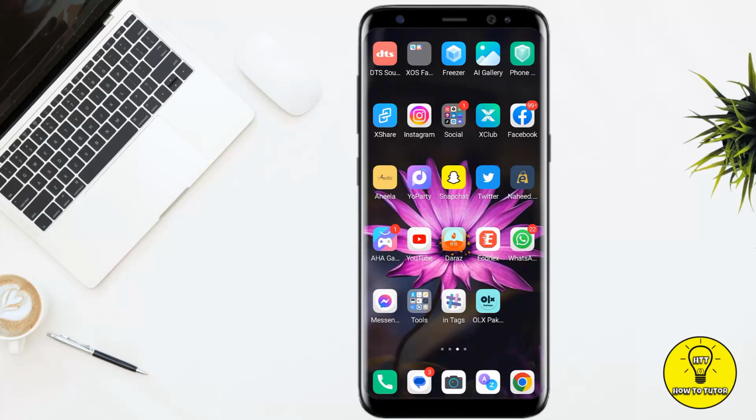Hey guys, if you are looking for a way to make your Instagram feed a little easier on your eyes, then this video is for you. In this video, I'll show you how to enable dark mode on Instagram. By switching to dark mode, you can enjoy a black interface on the app, and this will be easier on your battery life and strain your eyes less when you are scrolling your Instagram feed late at night. So without any further delay, let's jump into the video.